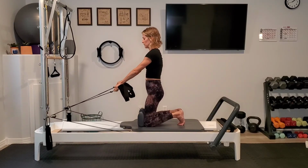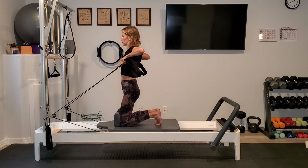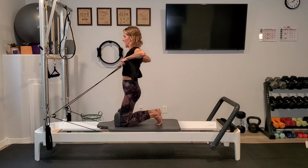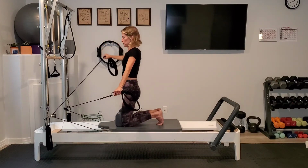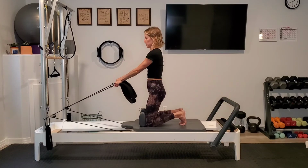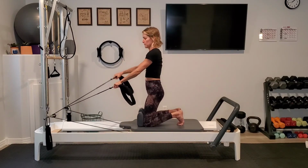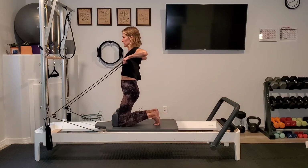Making a fist on those rectangles, palms facing down, pull the elbows back and up. Release forward, twist to the left. Make sure as you're twisting, your gaze follows. This is three.